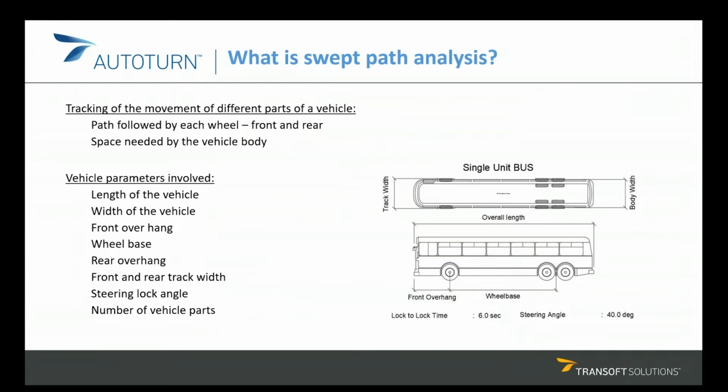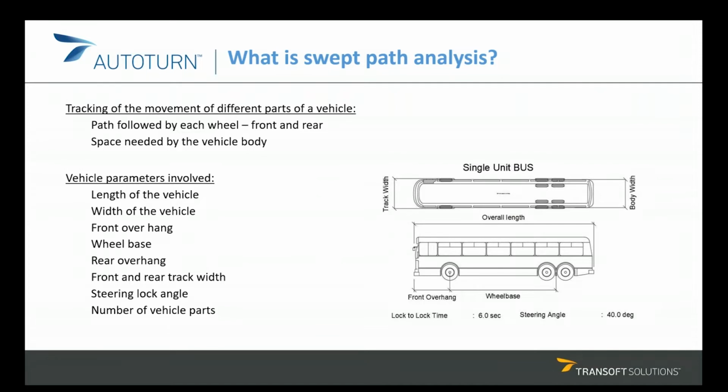So what is swept path analysis? Swept path analysis is the tracking of a vehicle's simulated movements in relation to its geometry, based upon its dimensions, chassis, and steering specifications. This includes calculating the path inscribed by each wheel during the turn, and also analyzing the space required by the vehicle body to make the turn without interfering with any external obstacles.